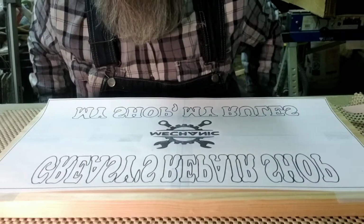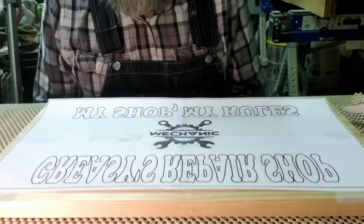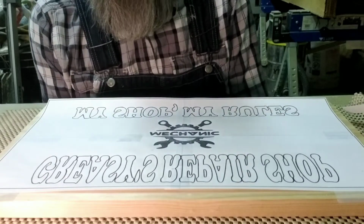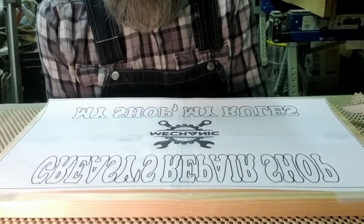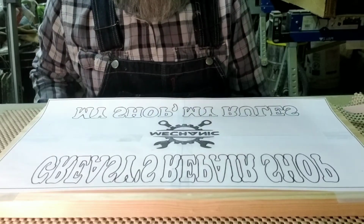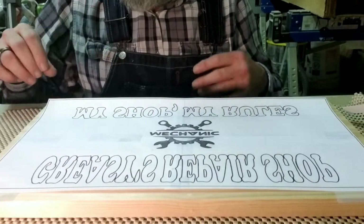Getting ready for another project. We're going to name this one the Greasy's Repair Shop. I was commissioned to do this for a local repair shop. As you know, I do the carbon paper transfer method. I've already got the sign laid out and transferred.